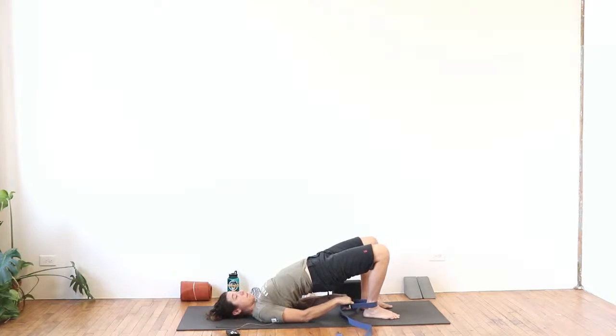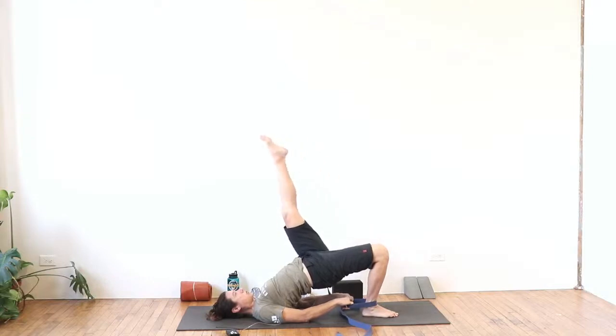Okay. And you may want to remain right here, just lifting and breathing into the uppermost part of chest and brain. I'm going to walk my right foot more centrally, so an inch to my left. Inhale, pick up that left foot, reach it towards sky, lift it towards sky. My head and neck are free. It's my shoulder blade muscles helping me balance here.